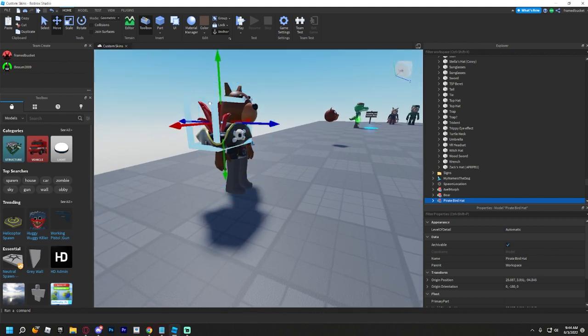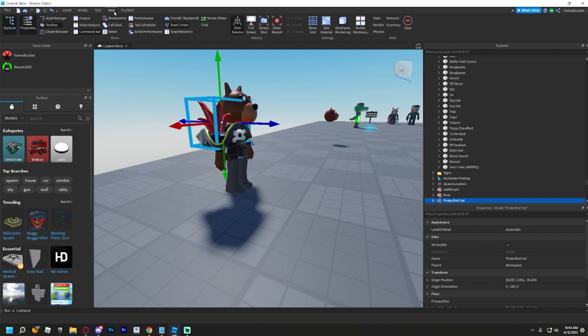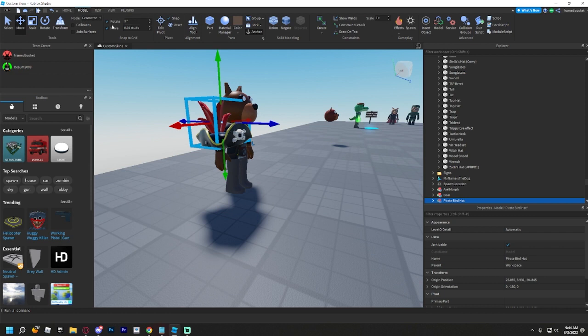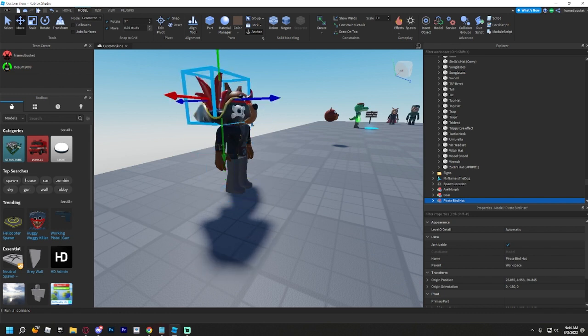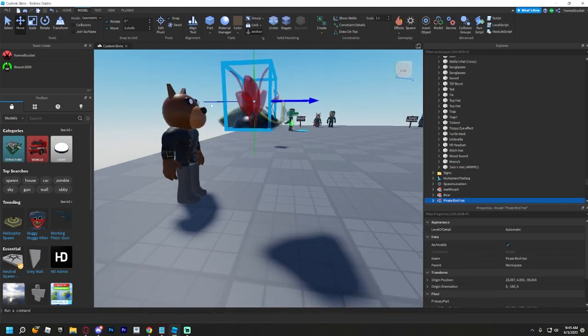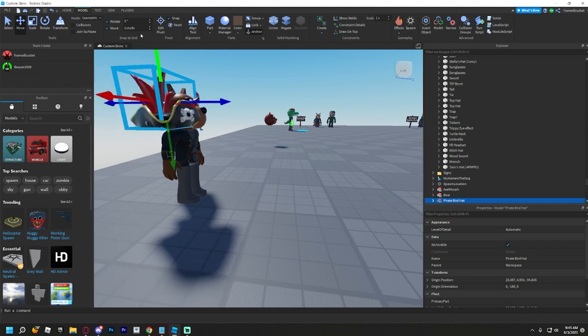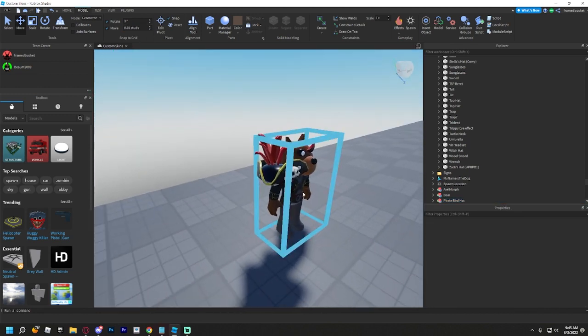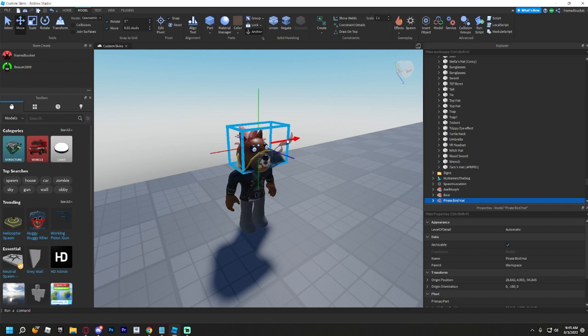Also, if you're wondering why my movement is so smooth like this, I know I had this trouble when I started doing Studio. If you go to Model and then you see the check mark and then the Move, you can set it to like 0.01 studs, which just makes it easier to move. Where if you make it, let's say, 1, it just moves 1 stud at a time, which is kind of hard to reposition. But yeah, so I'm gonna put that back at 0.1 and then put it on his head.